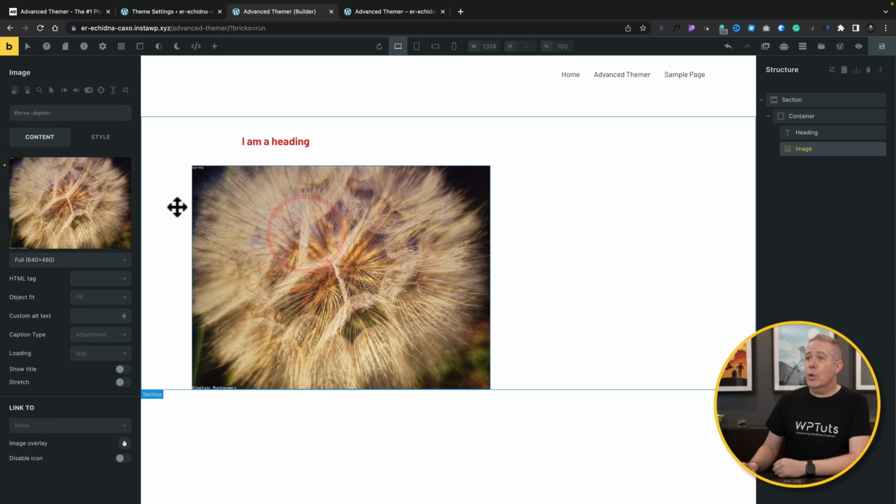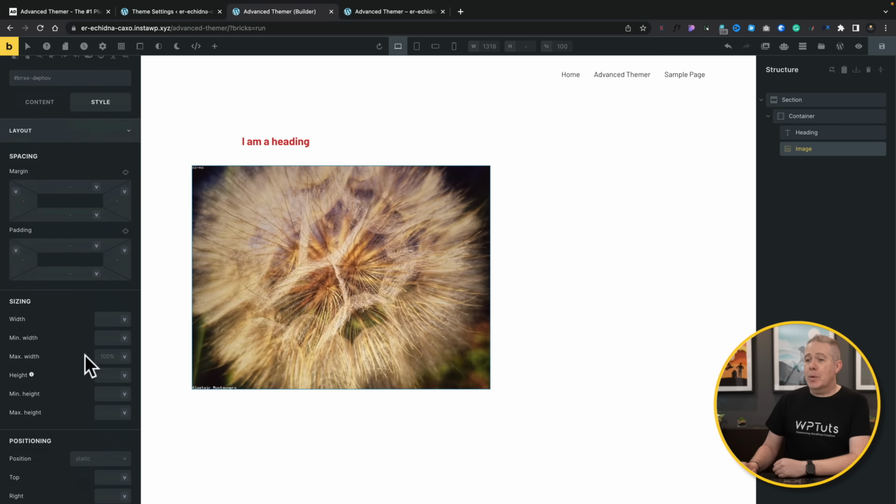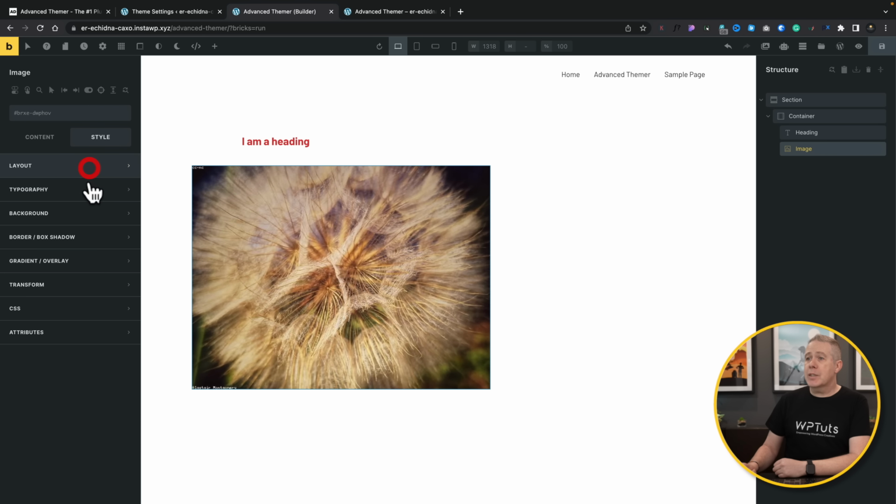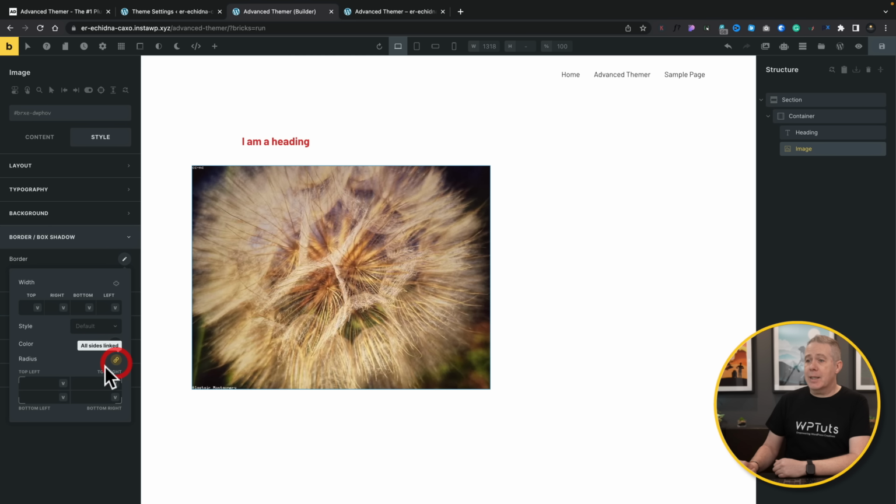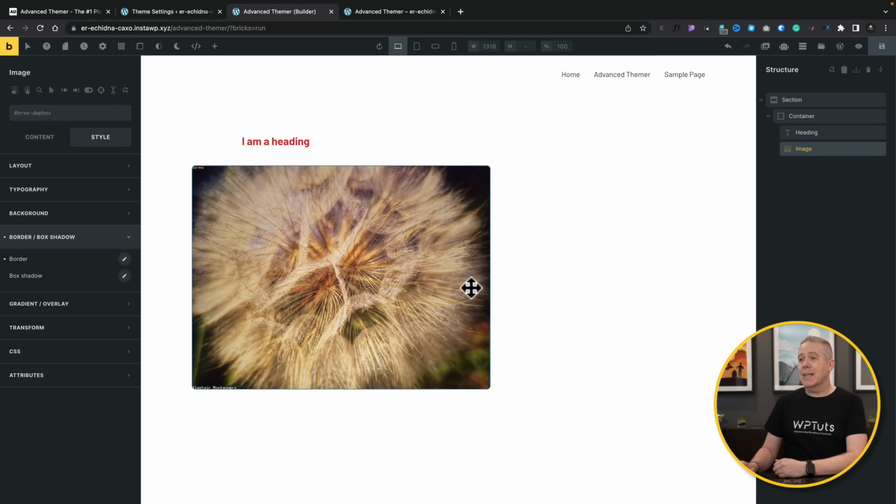With the image selected, all I need to do is come into Style, come in where I normally would, which is going into the borders, click inside, choose the option to link these together, and again, you see we've got these variables, so I can click and I can set my border radius 8, and now we have an 8 pixel border radius set around on that particular image. And if I come in and I change that, that'll update on the screen itself and throughout our entire site. So hopefully you can see why these variables are just so useful.